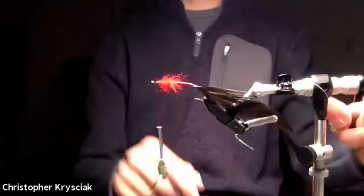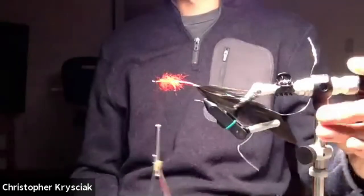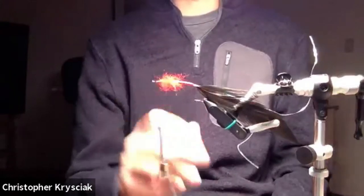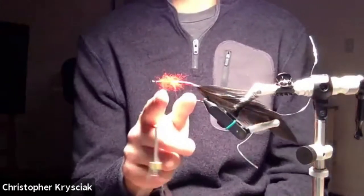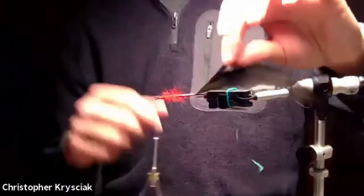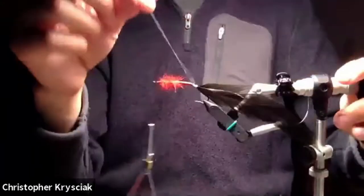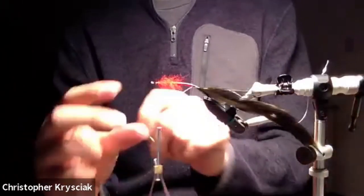So you'll notice I've left a fair bit of room up front here, probably, again, 3 or 4 millimeters of space. Worst thing you can do on one of these flies is crowd the eye and not be able to tie it on your line. And I have a few more materials to go here, so I'm leaving a good bit of room up front. Next thing I'm going to do, I'm going to take my main body ribbon. That's my pearl tinsel here. I'm going to start wrapping it up the fly.